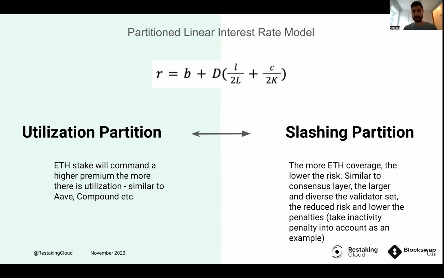That part of the interest rate becomes higher when the utilization of the K2 pool is high. That means when there are a lot of borrowers and few lenders, the utilization rate will be high. Conversely, when there are a lot of lenders and few borrowers, utilization will be lower. That is one part of the interest rate.